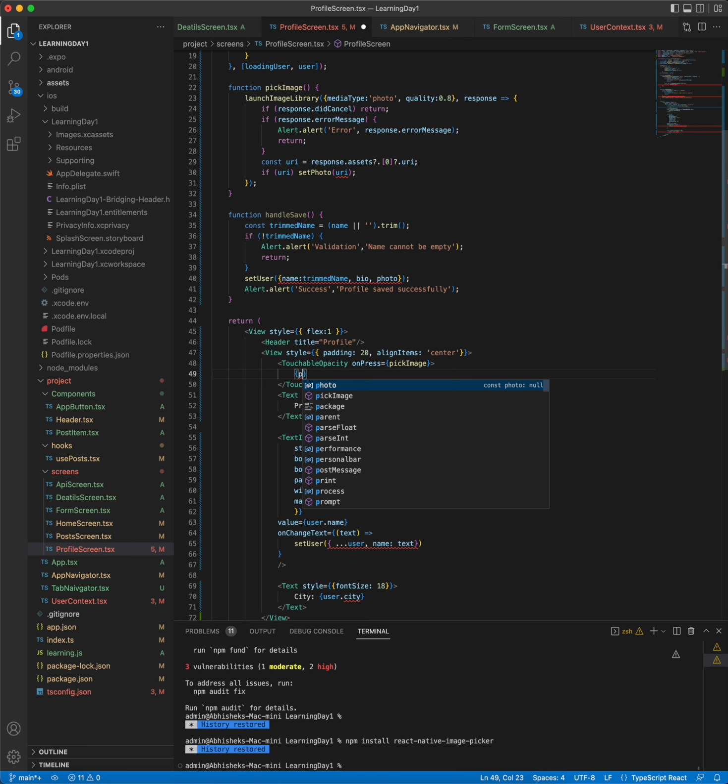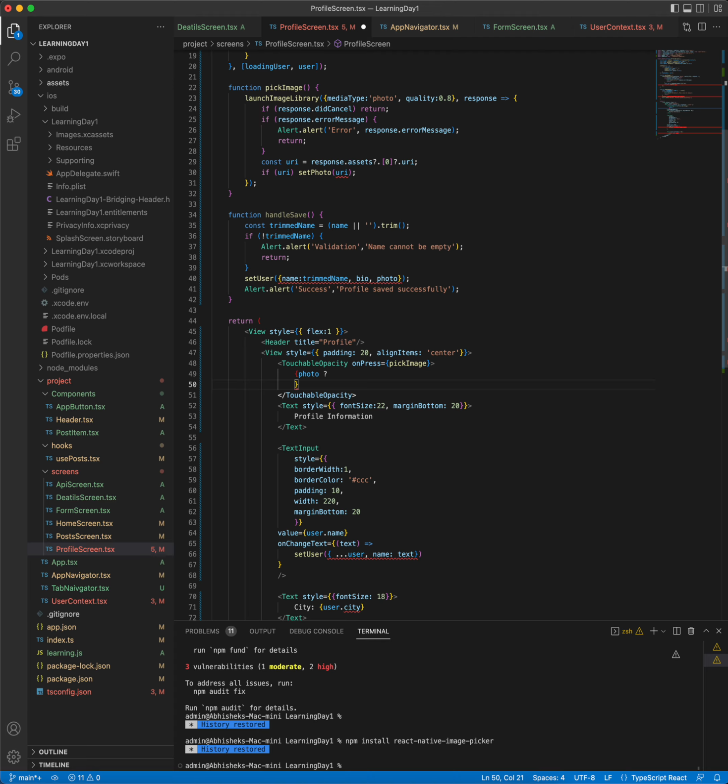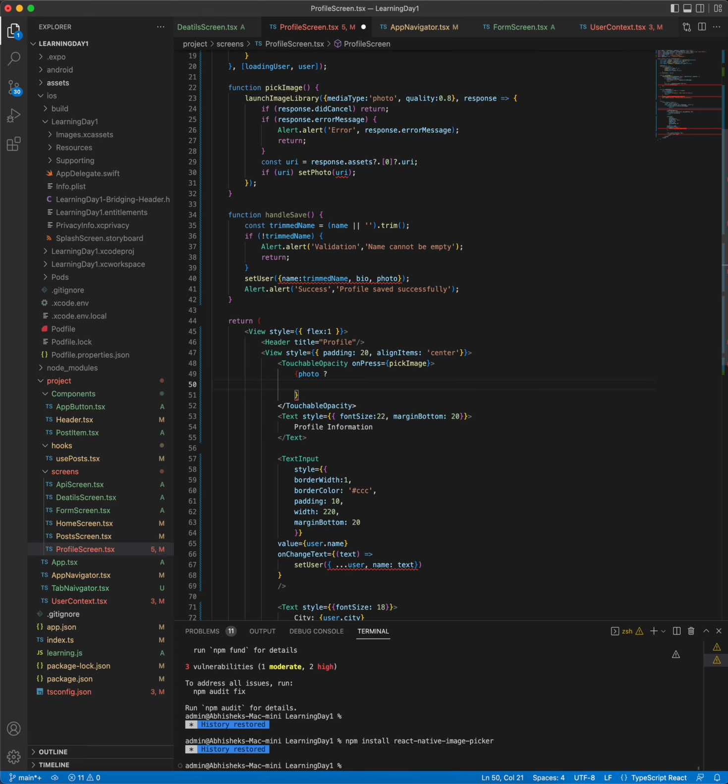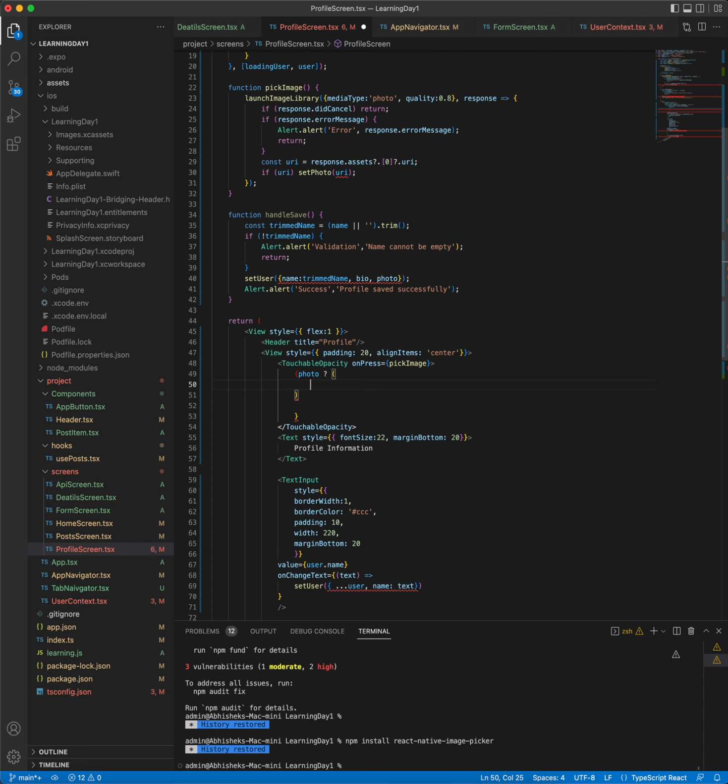This function will be called pickImage, and inside that, if photo is there, we need to write options for when the photo is there or not there.